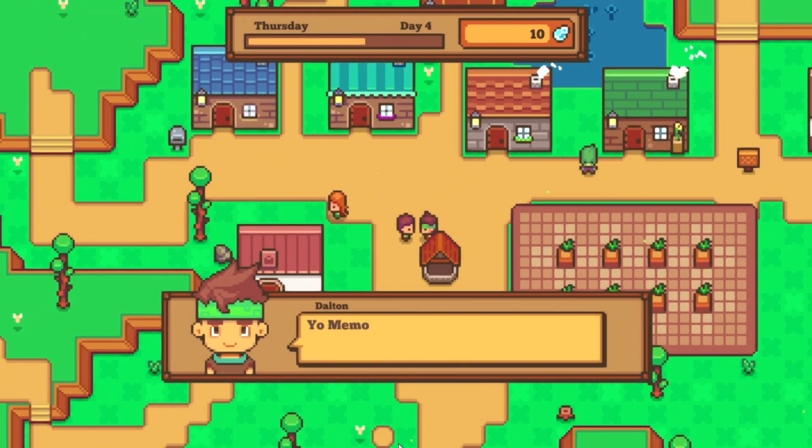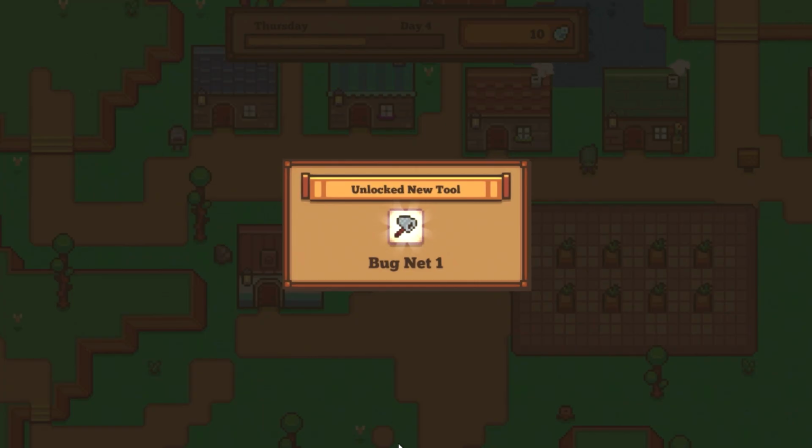Yo, Memory! I fixed my face, can you tell? Also, I made some bug nets so that we can catch all these pesky dragon wasps. Here, you can have the good one.